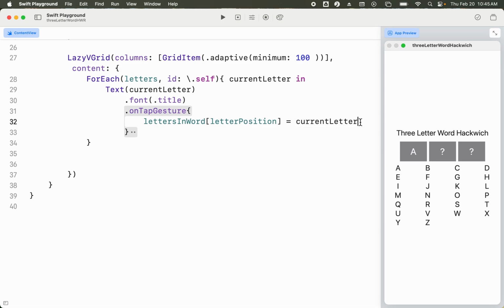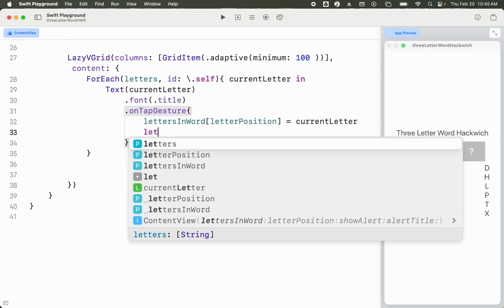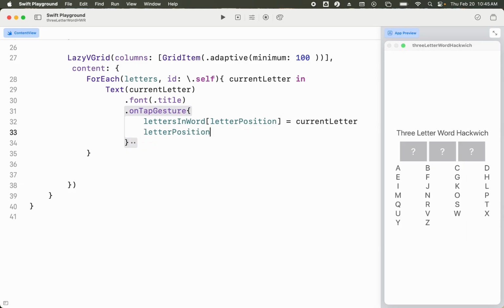So what I have to do right underneath this code is say my letter position, and every time a letter gets tapped, I want to increase that letter position by 1. So now it starts off at 0, so it's going to be this one. And then it increases by 1, so now it's looking at this one, and now when I tap again, it increases one more time, and I can put in bat.